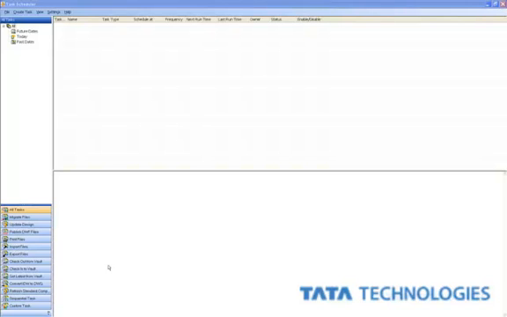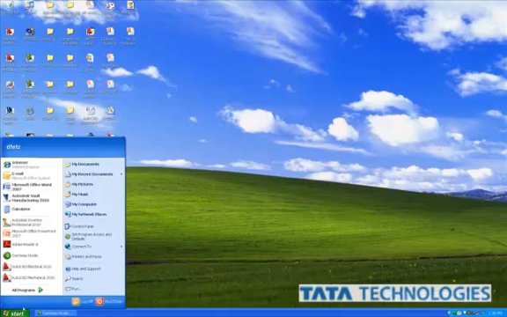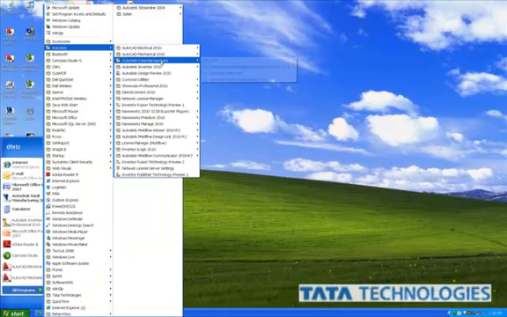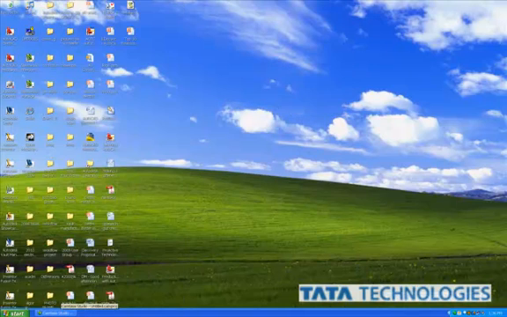So first, we might need to think about, how do we get to Task Scheduler if we haven't been there before? If I go to my startup menu and I go to my programs and I go to Autodesk and I choose Inventor, I can choose my tools and I can choose Task Scheduler. So definitely one of the easiest ways of getting to it. Once we have Task Scheduler open, whoops, looks like I closed it.